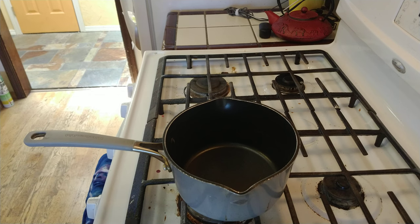Before we begin, I should warn you — this stuff will get very hot and very sticky pretty fast, since it's candy and candy tends to do that. So if this is your first time making something like this, I would recommend not making it by yourself, or at least with someone who knows what they're doing. With that out of the way, let's get started.